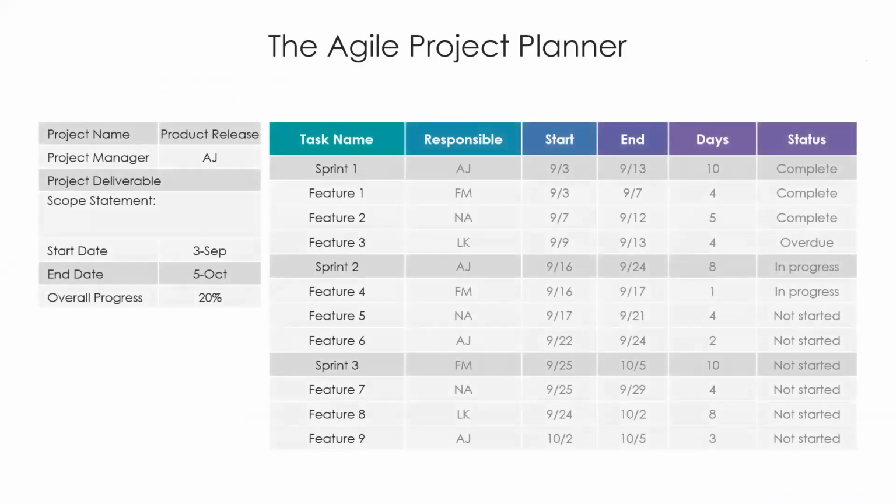That's how a sample looks like. I have taken a snapshot from one of the sample slides actually. If you look, these are the tasks, and we create these metrics in the beginning. Who will do that? What is the expected start date and end date, and in how many days it will complete. That's how we make the project planner. It will start on 3 September, finish on 5 October. Overall progress as of now is 20%. So we use what we call information radiators, which will be in our next slides.